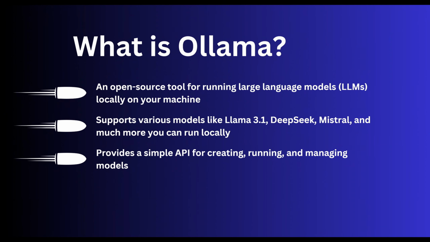Before going through what we are building today, let's begin with what is Ollama. Ollama is an open source tool for running large language models locally on your machine, which means you can download the complete LLM to your machine and run everything locally. If I give an example, say you want to convert English to Dutch and you give some input, that input will never leave your machine. That runs completely offline, which means it's totally secure. You don't need to worry about leaving your sensitive information outside the machine. Ollama supports different models like Llama 3.1, DeepSeek, Mistral, and many other LLMs, which you can run locally. Also, it provides a simple API for creating, running, and managing the LLM models.